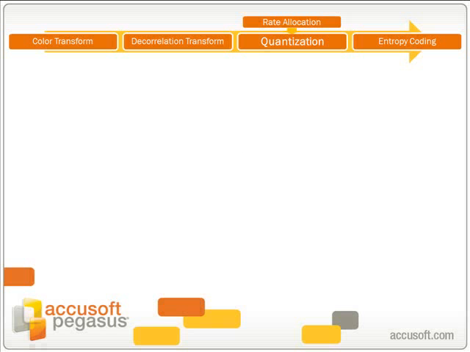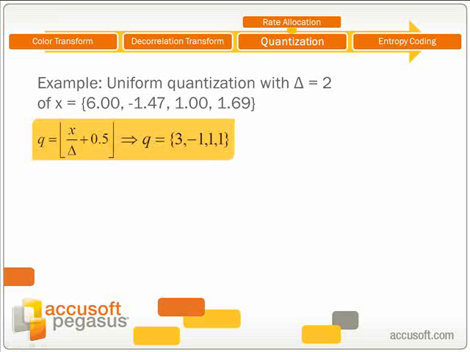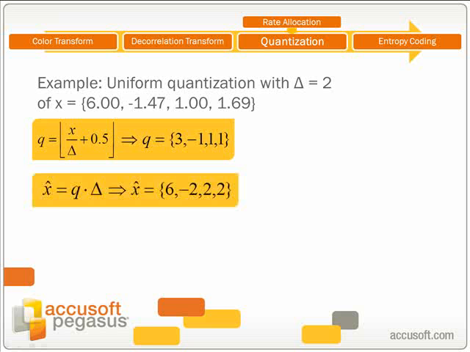Let me show you an example. Here the sequence of DCT coefficients from the previous example is given. We are now going to quantize those values with a quantizer with constant cell width of delta equals 2. The computation rule you can see here does exactly what we want, and we obtain the index sequence 3, -1, 1 and 1. The dequantization now places the reconstruction values in the center of each cell. This results in a sequence that is close to the original but not identical.